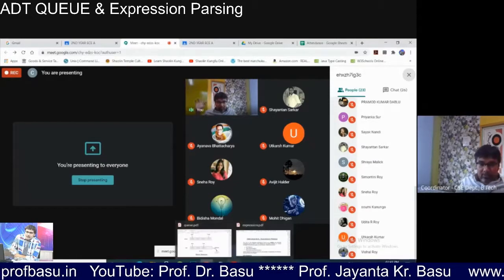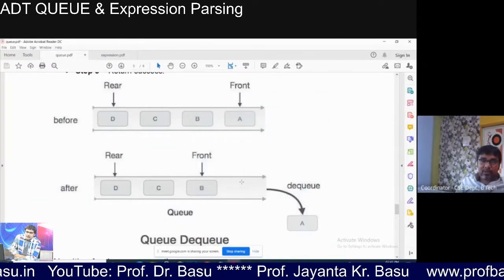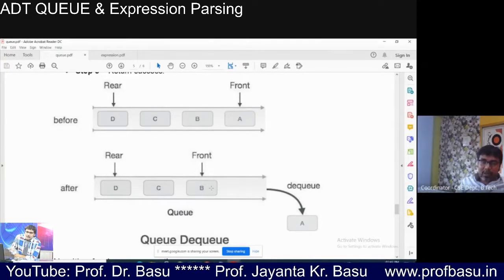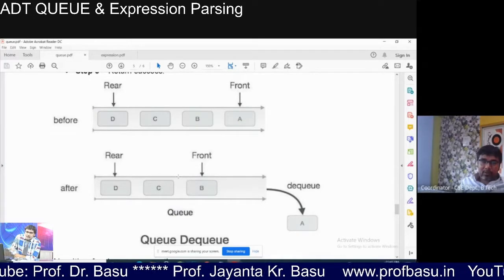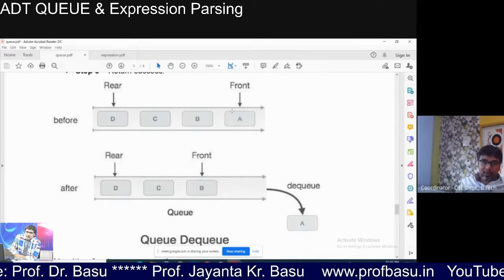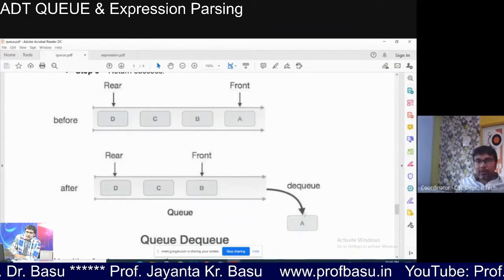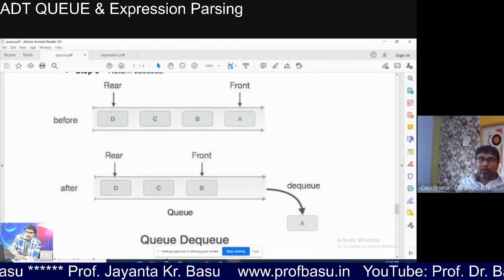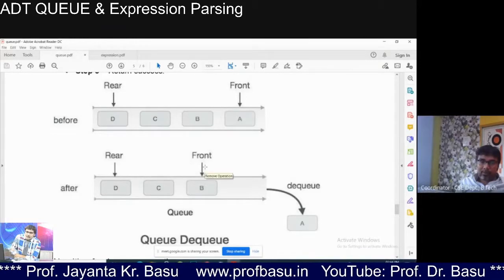Now see, it's not deallocating the memory. Conceptually, we are saying that this space is there. But conceptually, how will you say that the queue is empty or which allocations will be there? So now we remove the first element, say A. Now front should not point to this position anymore. Front will come here, so front moves here.